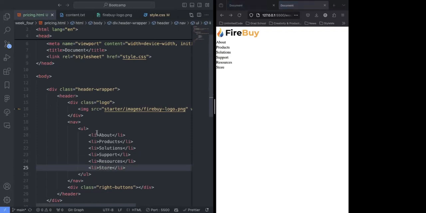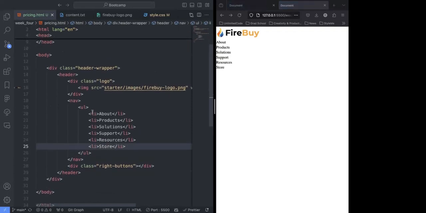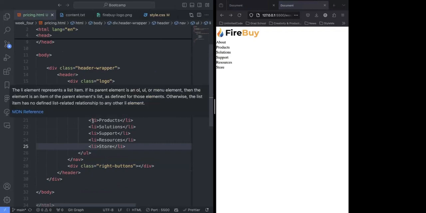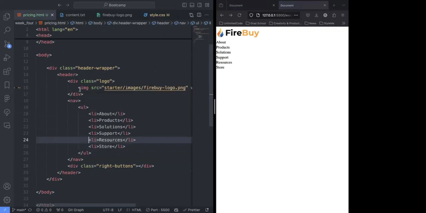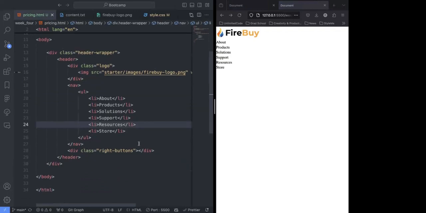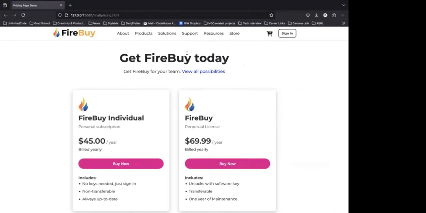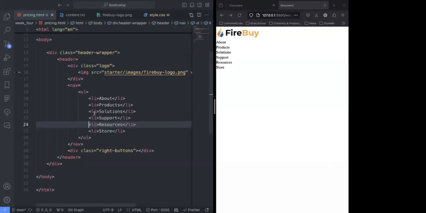So we have that. Gradually building our header, right? This is how it works. This is how you build websites. So then the last item here to the right, remember we have 3 components. I'm grouping this into 3 components, right? There is the branding component, the navigation component, and then the right buttons component. So 3 components inside the nav element.